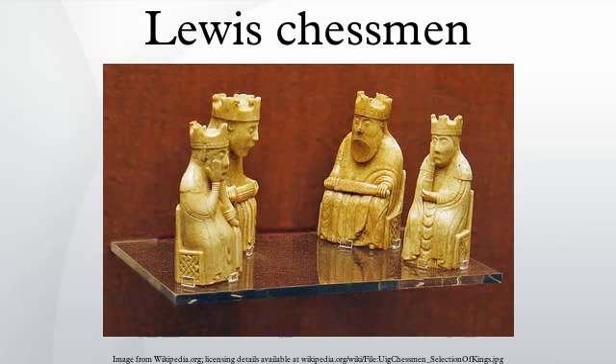Icelanders Gudmundur Thoraransson and Aenari Annarsson have proposed that the chessmen originated in Iceland, since only in Iceland were the bishops called that at that time, while in other countries they used a name unassociated with the church. However, this is disputed by Wolff, who stated that the use of bishops originated in England, and by Norwegian chess historian Morton Lillia Ren. Some historians believe that the Lewis chessmen were hidden after some mishap occurred during their carriage from Norway to wealthy Norse towns on the east coast of Ireland, such as Dublin. The large number of pieces and their lack of wear may suggest that they were the stock of a trader or dealer.